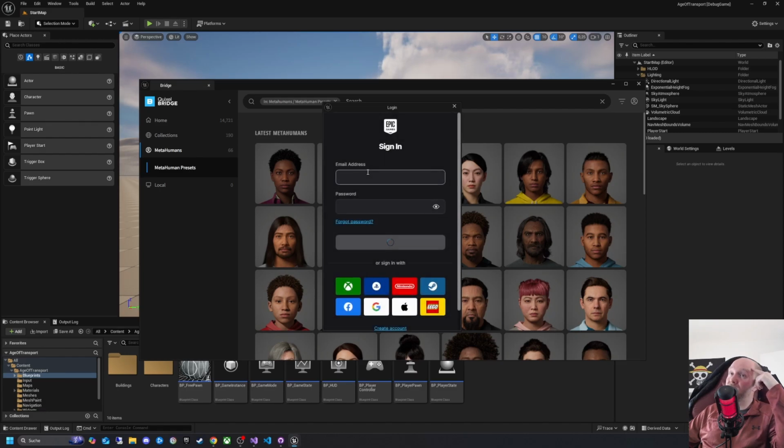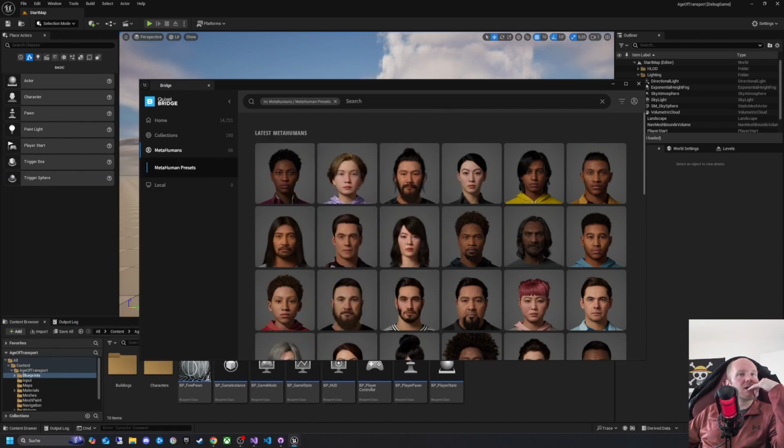So now this menu is always a little bit buggy. I have to log in. And I don't remember the password.